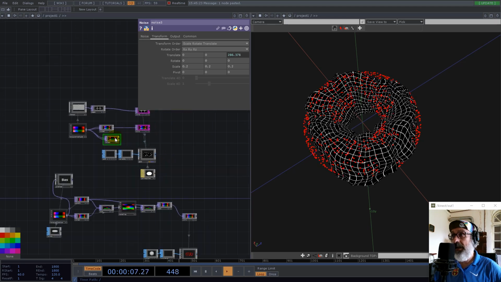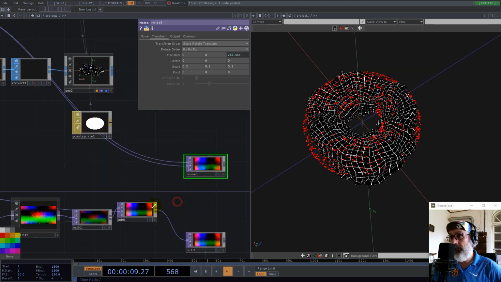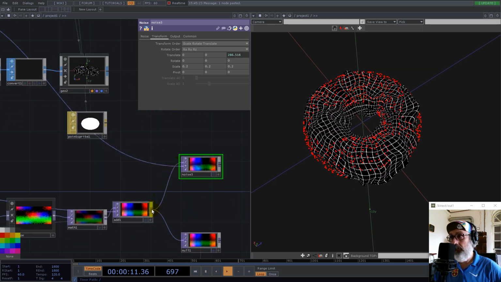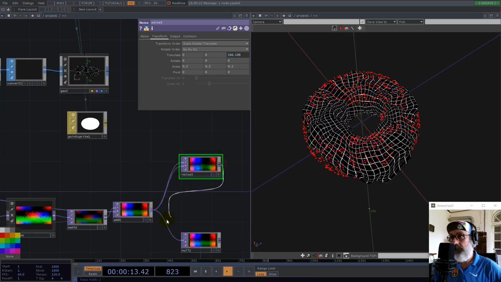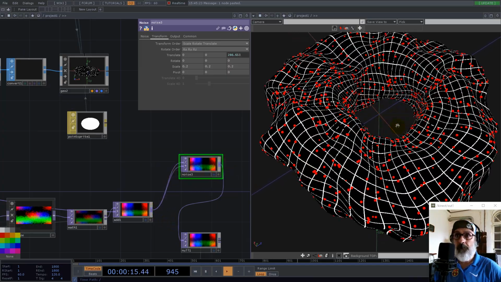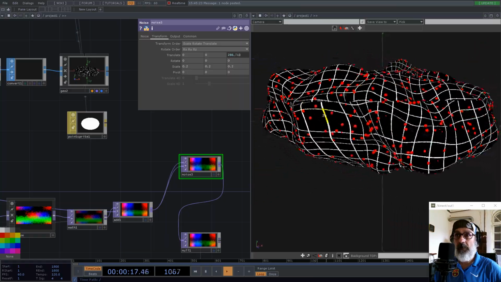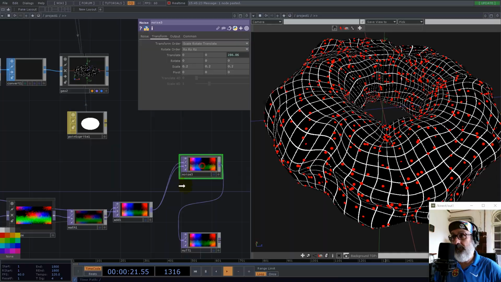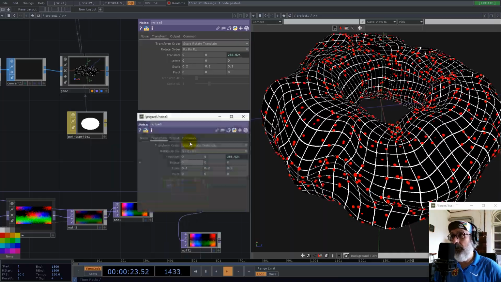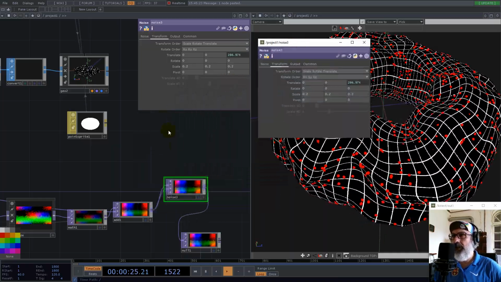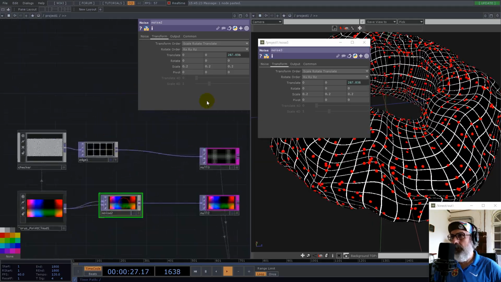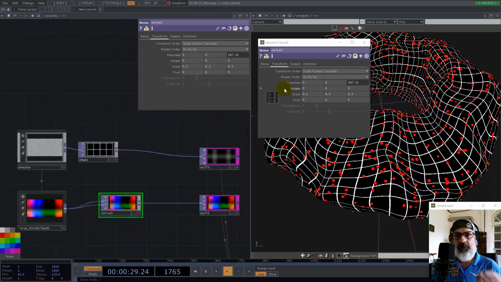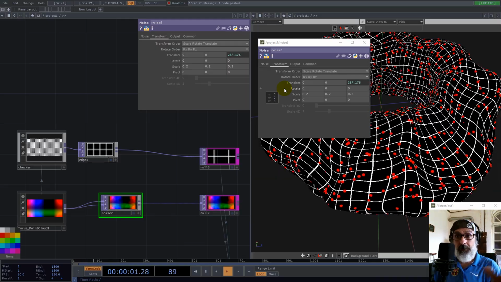So we have this noise right here, like this. Now the points are taking the good place on the surface, and we can actually go here and try to bind the parameters.